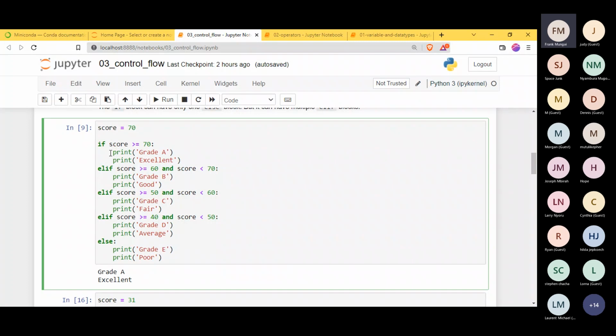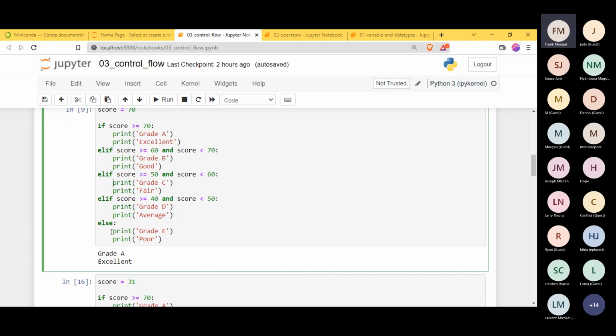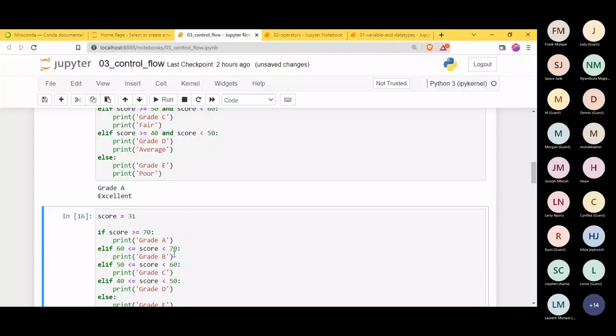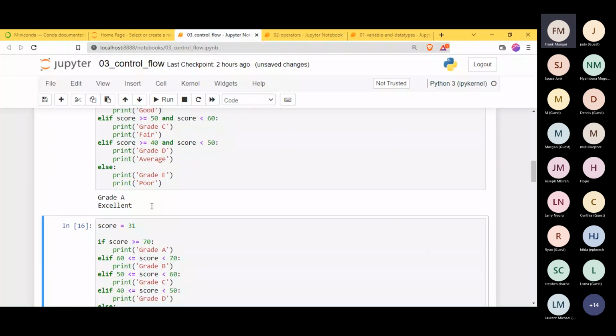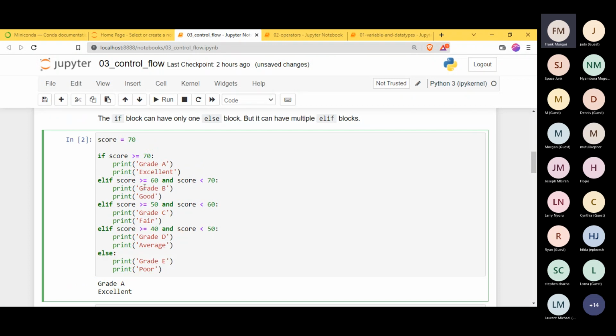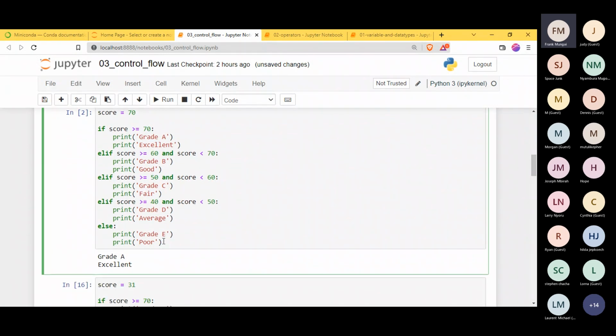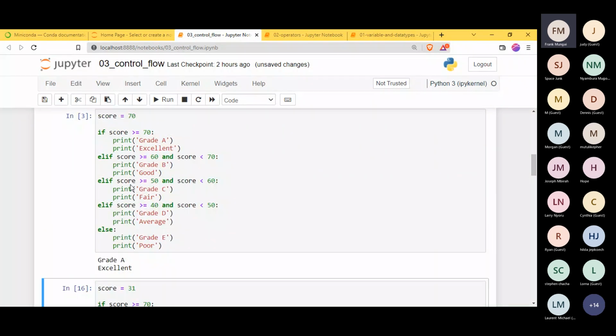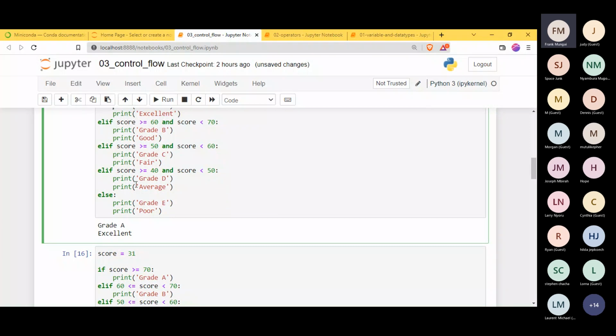So take note of the indentation. If this is true, then this block will run. If this returns true, then this block will run. Yes, and so on. So we just have this ladder of if, elif statements. For example, in this case, if I give score a value of 70 and I run this cell, shift enter, I get it printing out this value. And you can have as many statements within this if block as you like. So here, for example, I have 2 statements. You can have as many as possible.